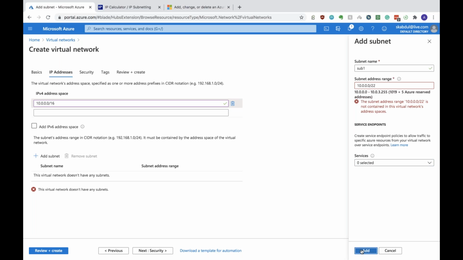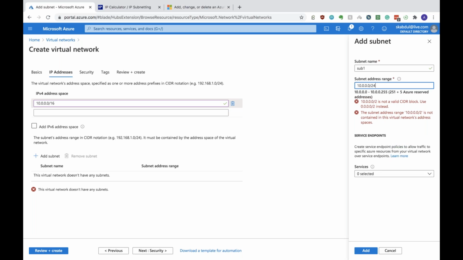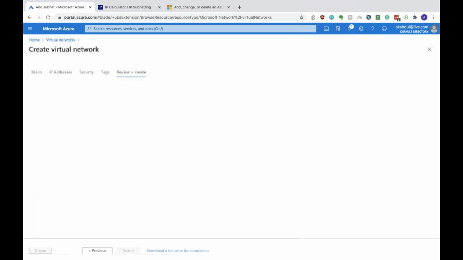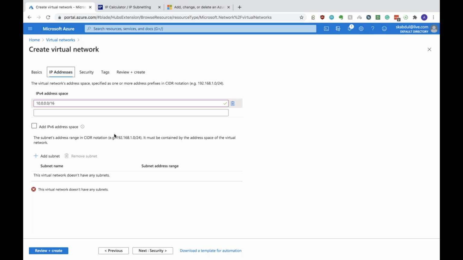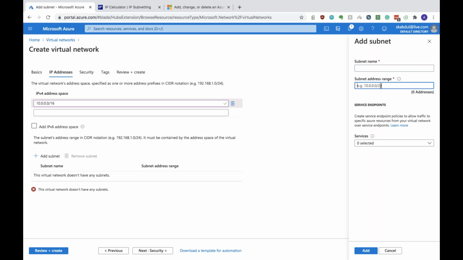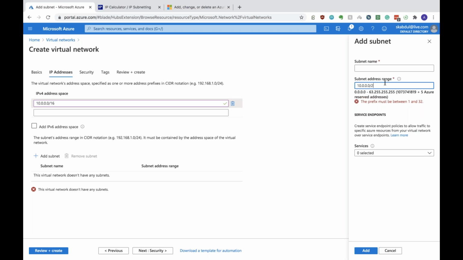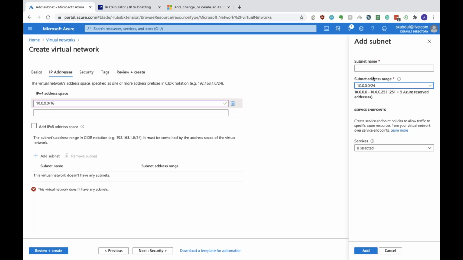Let me just add. It can't be out. This is the right one. I just don't know what exactly is going on. This is the address space. Why the subnet? You see, it's also showing the same 24. I'm doing the same, but it is not accepting it. Damn. I just don't know what exactly happened. I'm completely clueless. It's just been showing me errors until now, and it just accepted it.